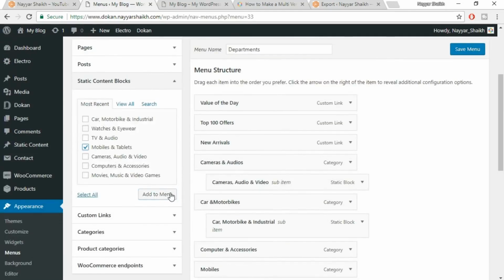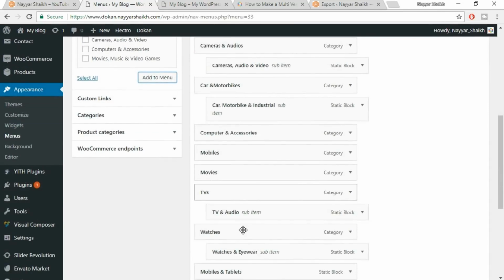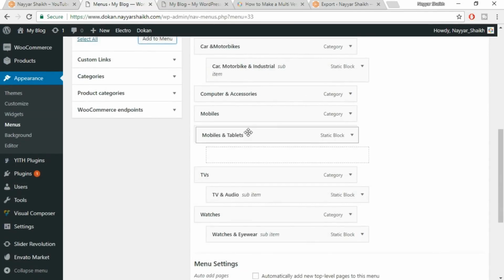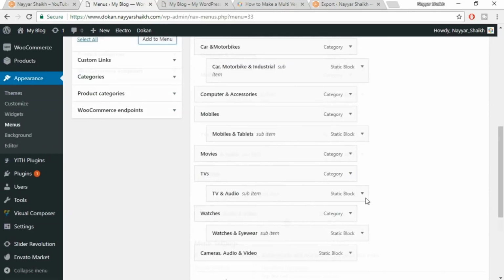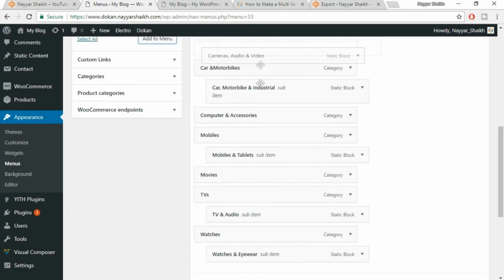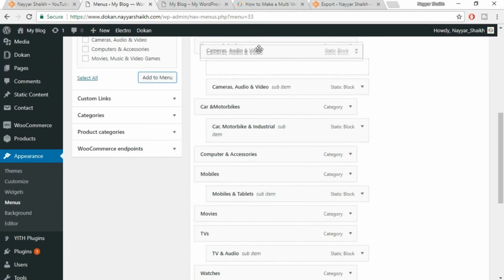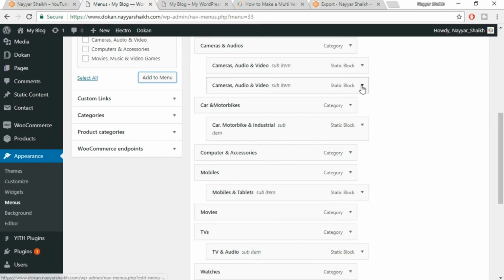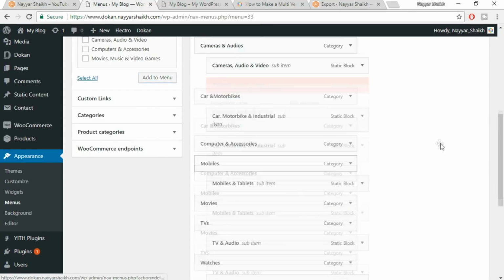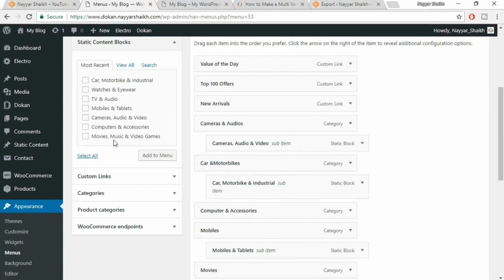Then we have mobiles and tablets, which will be under mobiles over here. Then we have cameras and audio and video. So it will be under cameras. Where is cameras? Let's see. Here it is. Okay, we have already added that, I think. It was not needed. Just remove this extra one. Okay, then we have computer and accessories.